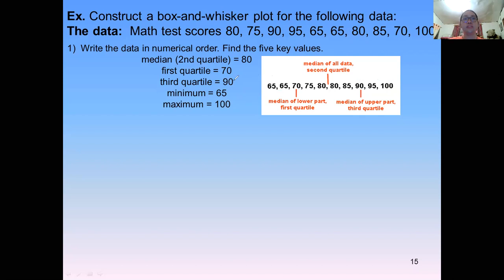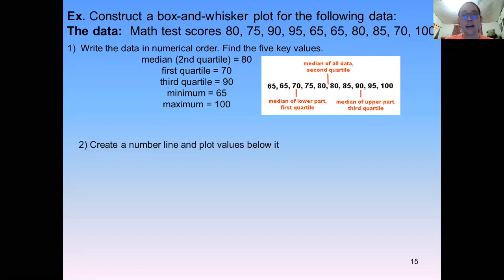So in short, to construct a box and whisker plot, you need the following: the median, or the second quartile, the first quartile, the third quartile, the minimum, and then the maximum value, as I said a while ago. I hope you will be able to remember that. These are the things that we need in constructing a box and whisker plot for the given set of data.